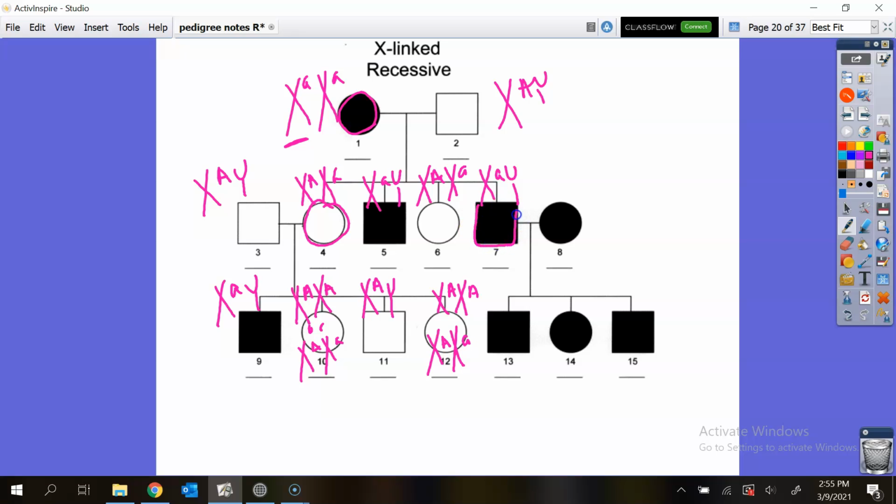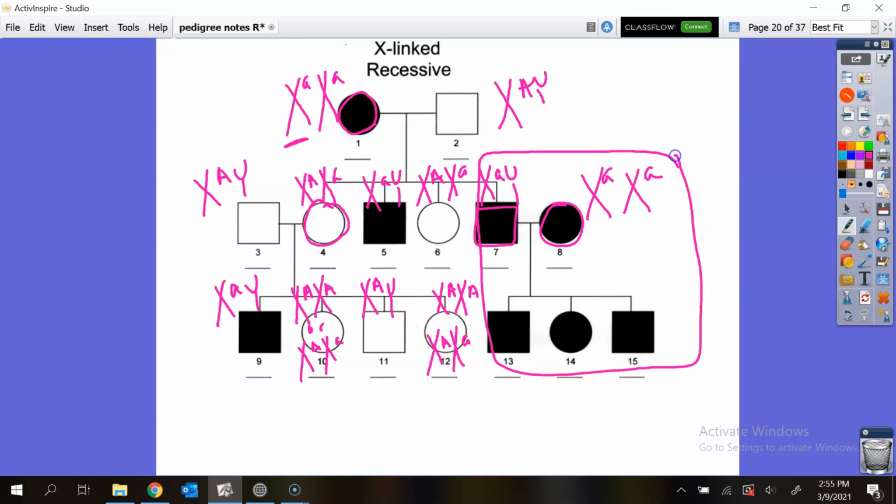Now over here, this son marries a daughter with it. So she would have to be that. And again, if both parents have it, all of the kids are going to have it. Because mom can only give that, the dad gives that to make that a baby boy, and dad can only give that, and same with mom. So what you would do first, again, is look if both parents have it and all the kids have it, then you think recessive. And then you have to figure out if it's sex-linked or autosomal.